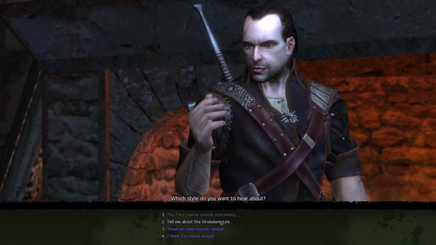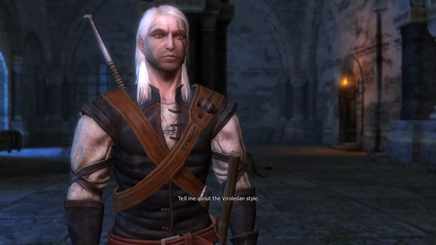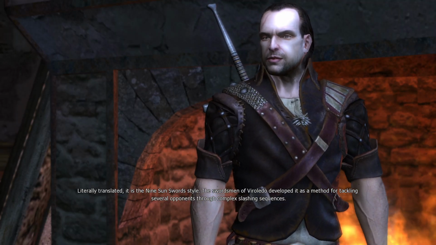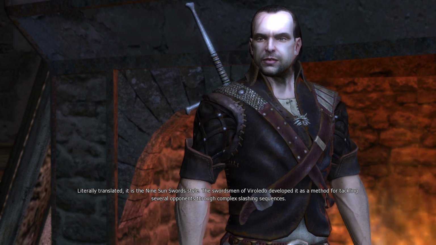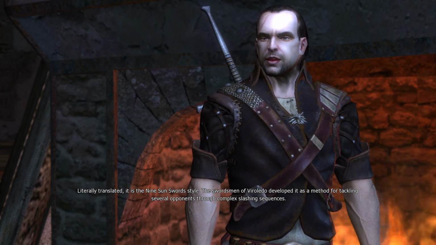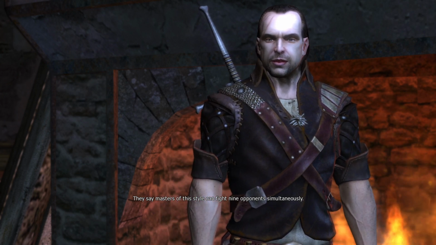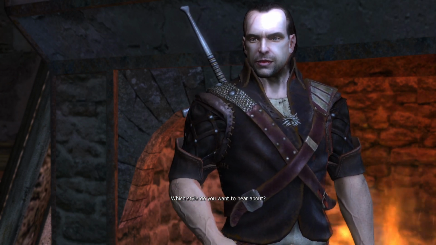Which style do you want to hear about? Tell me about the Viruleden style. Viruleden. Literally translated, it is the Nine-Sun Sword style. The swordsmen of Virulito developed it as a method for tackling several opponents through complex slashing sequences. They say masters of this style can fight 9 opponents simultaneously. Which style do you want to hear about?